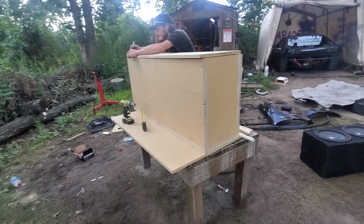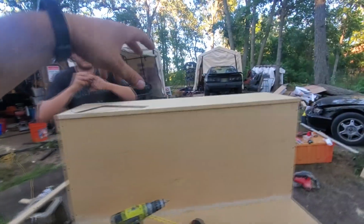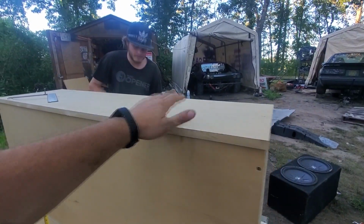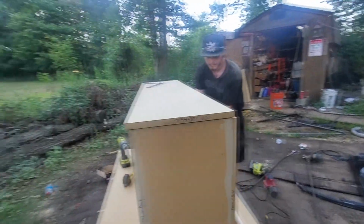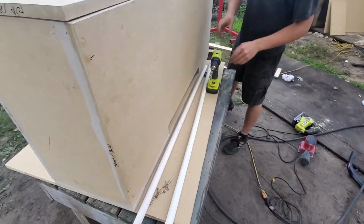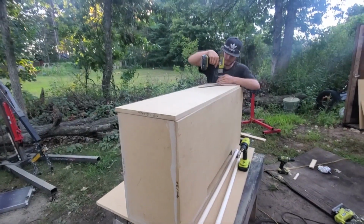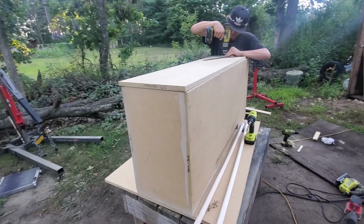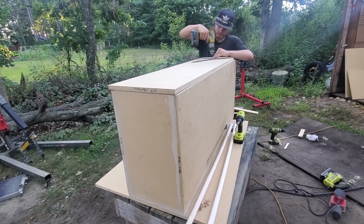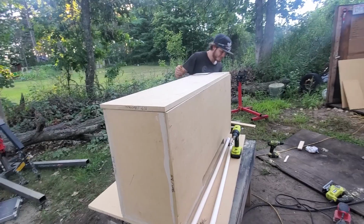Apparently they're an abbreviation. But yeah, we're going to put 2 holes in the side, or the ends. This is one of the tops because it's going to be double baffled, so there'll be 2 layers of this on the top. And then we've got some bracing to do, with some 1-inch dowel rod that we're going to use. Once we get all the speakers done, for right now we're just going to do the outer 2, because we're going to throw these in there and see how the box sounds. Obviously it's going to be nothing close to what's to be expected, but at least we get to experience our work for the day a little bit.